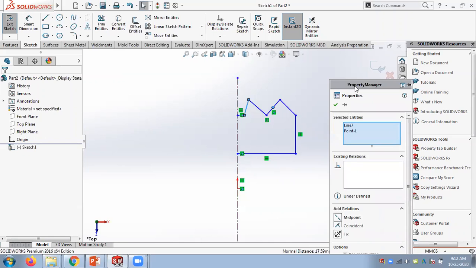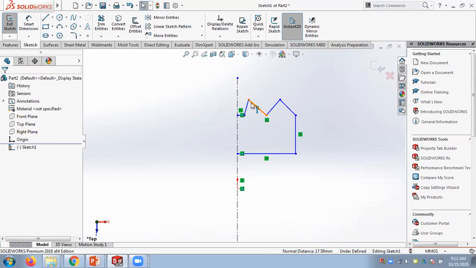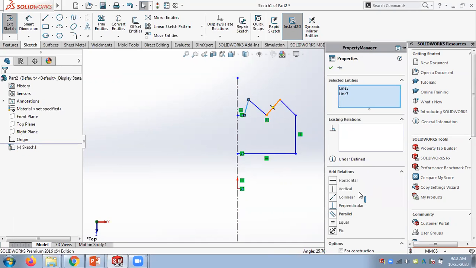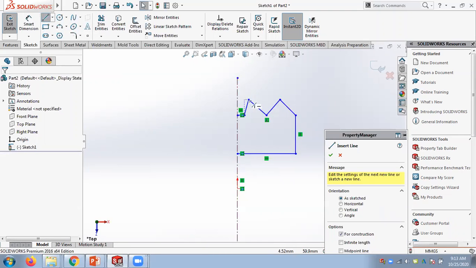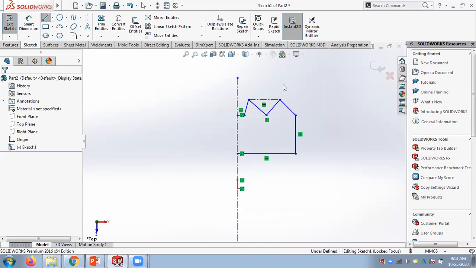So you have parallel conditions. So we can select this line and apply parallel. And so you can see it's going here and there because there are fewer constraints. So we can ask these to be in a certain horizontal line, then it won't go here and there.